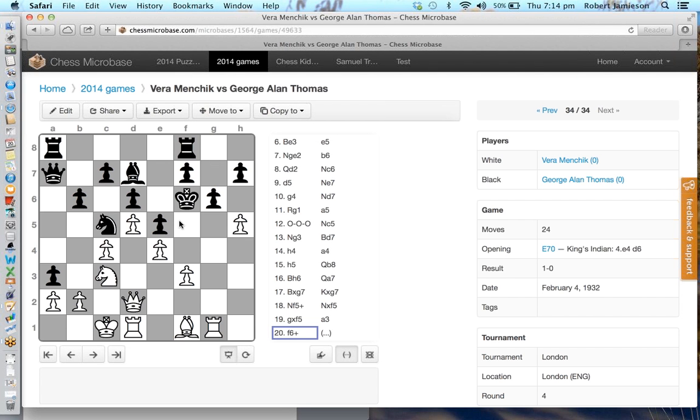F6, check. Now, if he takes with a king, what are you going to do then, Callum? Queen G5, check. So he's got to go to G7. What can you do then? H6, check. He goes to G8. And now your next move? Queen F6. Excellent. So we've got the forced checkmate coming up on G7, and he can't get out of it.